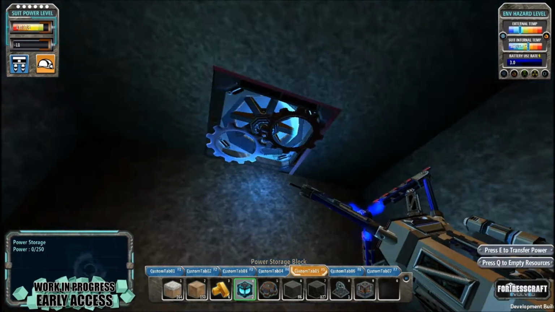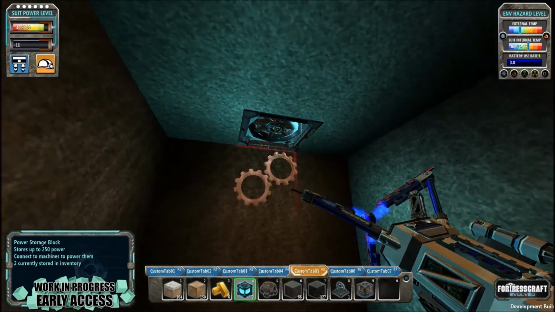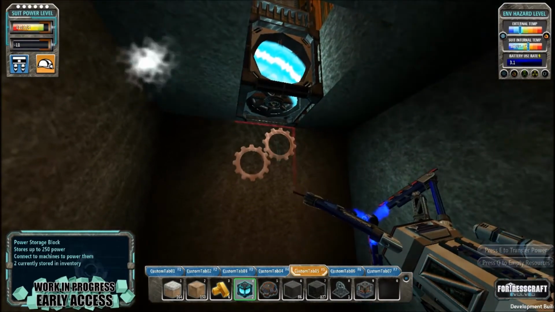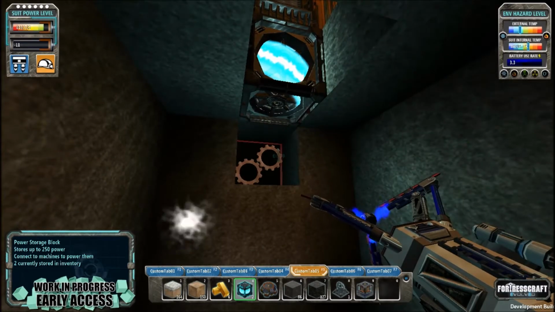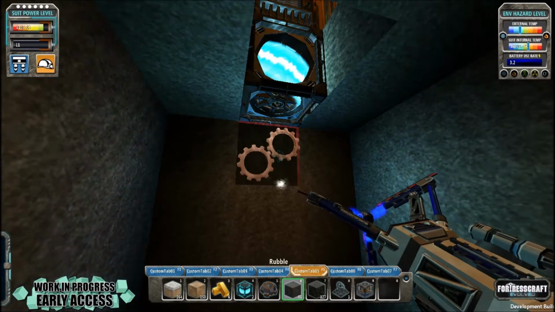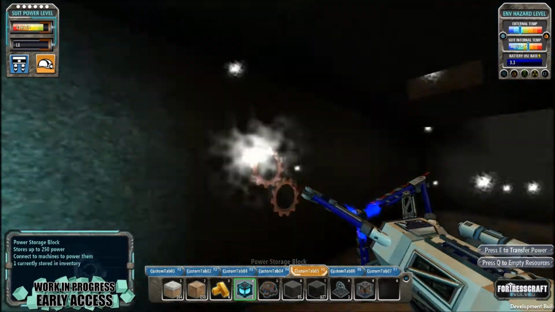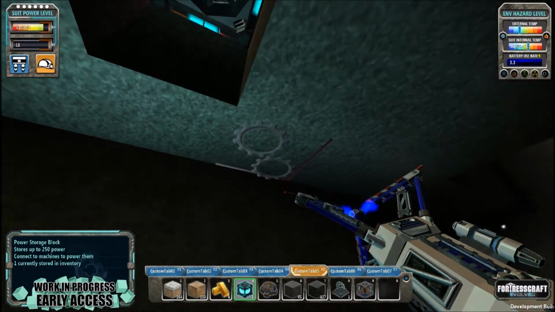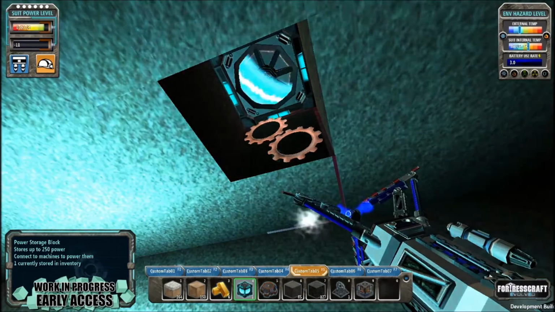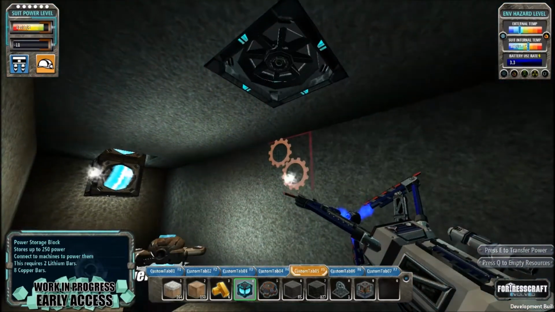Okay, so that's the first power supply connected. Okay, it's got no power in it whatsoever. Okay, so that you can see that it's going to work, we're going to put the other power supply here, okay, and we're going to have another power supply here, so you've got two power supplies. Okay, so you can see that one's starting already.